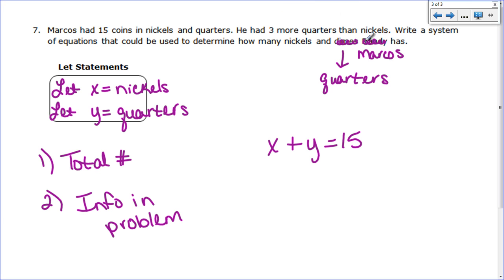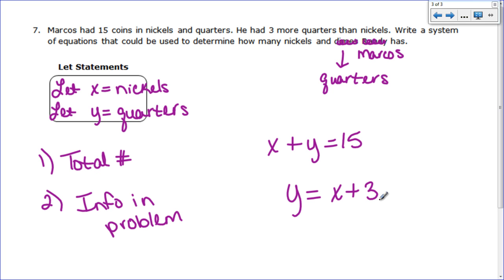Whenever I have this kind of question and I read the sentence and I want to write an equation, I always ask myself, self, what do I have more of? Well, according to this sentence, I have more quarters than I do nickels. That means the quarters gets to be all alone. The thing you have more of ends up by itself. Because then what I have to do is take the thing I have less of, which is nickels, and I have to add 3 to it. Here's how you need to think of that. If I have 3 more quarters than I have nickels, and I've got 3 nickels, then that means I have 6 quarters because I've got to take the nickels plus 3 to get the quarters.